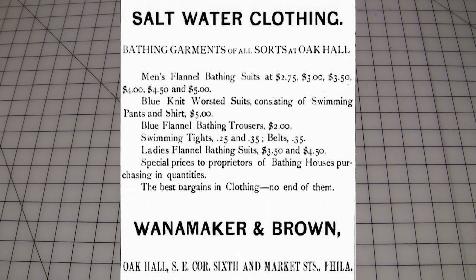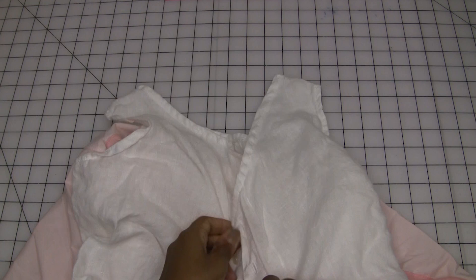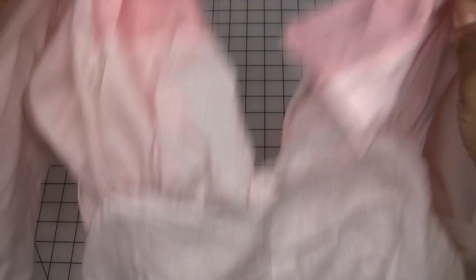Starting with muskyvies, we have combinations with a split seat for accessibility. The pattern and construction are in The Victorian Dressmaker Volume 1, and mine are made with remnant cotton, linen, and buttons from my stash. Putting them together was a straightforward process aside from the piecing, which is period, but at least I made a dent in the pink cotton scraps that have been plaguing my shelves for years. I had to make some weird darts in the front to raise them up a bit, but these undies are not made for viewing, so I didn't care. The combinations are quite comfy, and I'm very tempted to make a set for just lounging.